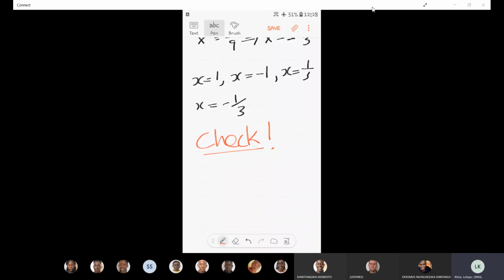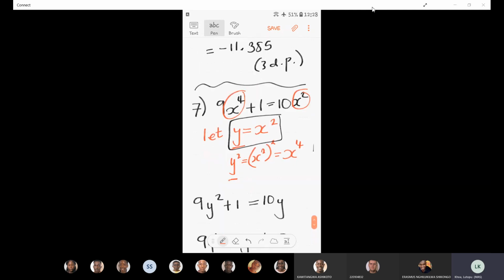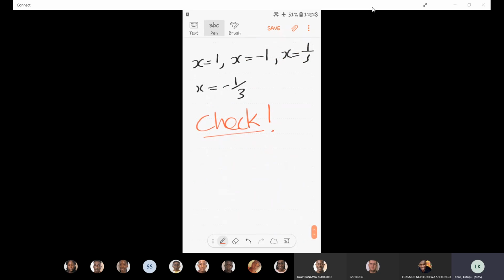Okay, so I think time is up. The other solutions are in the notes. The other questions are in the notes, so please go and try them. We did about 6 or 7. How many did we do? We did 6 of them. So there are 9 left. These are all for you to practice. Check your solutions. Numbers 14 and 15 are quite interesting. They're a little bit different, but you just need to think about them a little bit and see if you're able to figure them out.